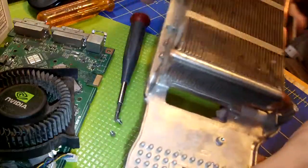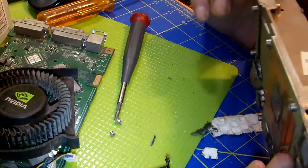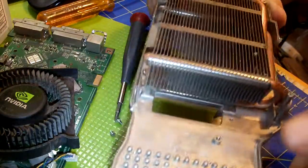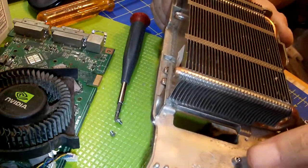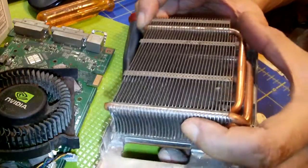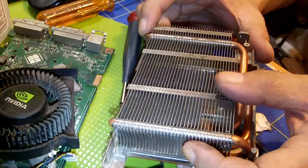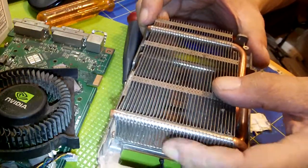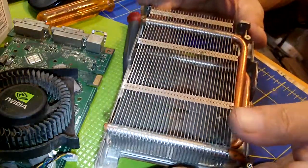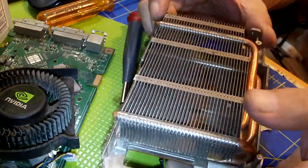You got a nice big heat pipe you can either sell or refine. I don't see any damage to it because usually you'll see a green coating, which I don't see any of. I'll clean it up and double check. If I have a use for it, I'll keep it, and if not, it'll go in the scrap pile. But for now, I'm going to hang on to it because it's a good heat sink and you can use them for other projects. So we'll see what we wind up doing with it.